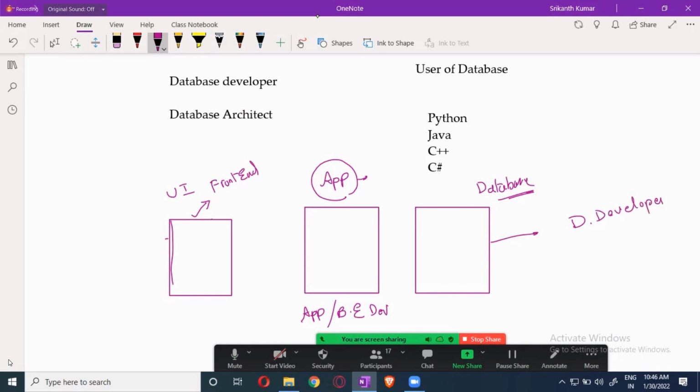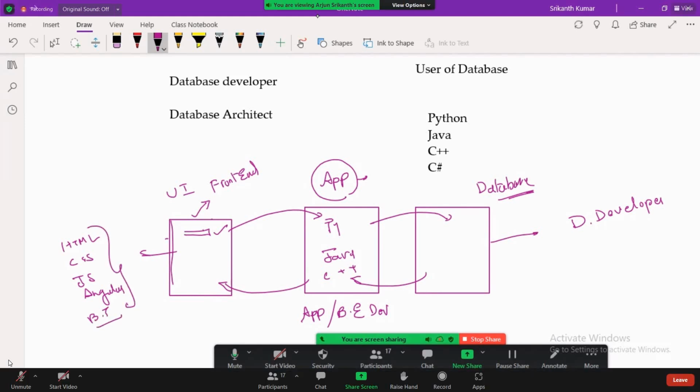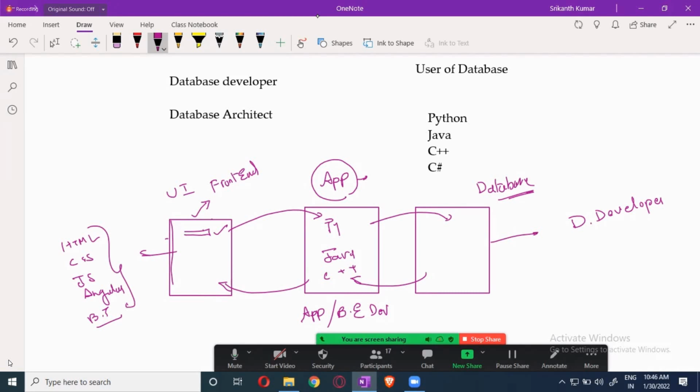But how the connectivity works is, the UI people will design the UI, and from here they will connect it over here. From here we are going to connect and get the data, and display it over here. Now for this connectivity, when it is connected to this, here we are going to use Python or Java or C++, something like this. What technology will be used over here? HTML, CSS, JavaScript, Angular, and Bootstrap, something like this. There are many, and you will be using them. They are very, very easy to work with. Now this is the one that is core.